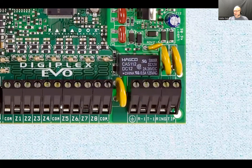All right, now here is the dialer. Okay. Ground is ground. Right. Now look at this. You can see ring and tip, and then R1 and T1. So here's ring and tip, and here's ring 1 and tip 1. Does it mean you can connect 2 telephone lines into this system? No.